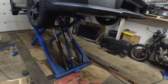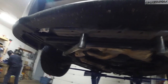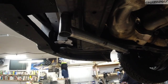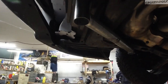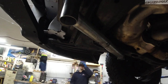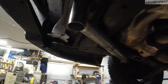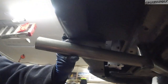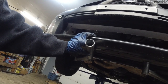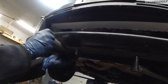And I will show you under the car. We already have two of those loosely fit. So this is how our crash bar, bash bar, what is it called? Bash bar, yeah, I think it's called bash bar, like that. And we're gonna leave it like that. Yeah, and we're gonna load the potatoes in here. And shoot the other competitors.